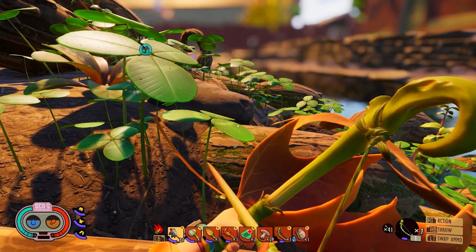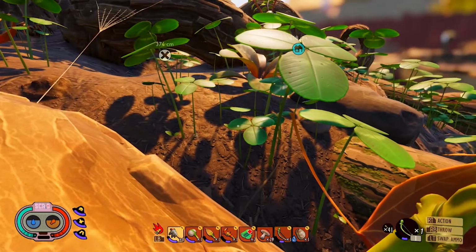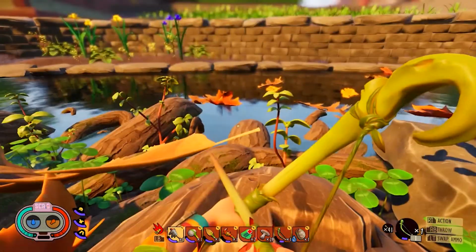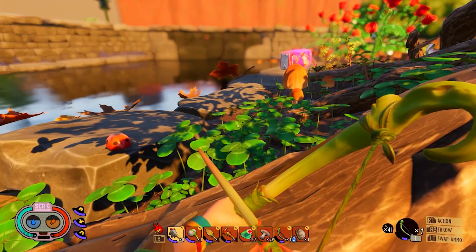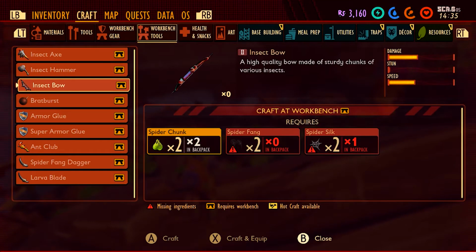And you've probably seen this 1,000 times, but there is a good reason for killing the wolf spider, and that's because of its fangs. You need its fangs to make a better weapon, and that better weapon is the bow and arrow. So if we go over here, it's the insect bow, and you need 2 spider fangs, and you can only get them by killing the wolf spider. Once you get this bow, it'll make it easier for you to kill even more spiders, just because it's more damage and more speed.